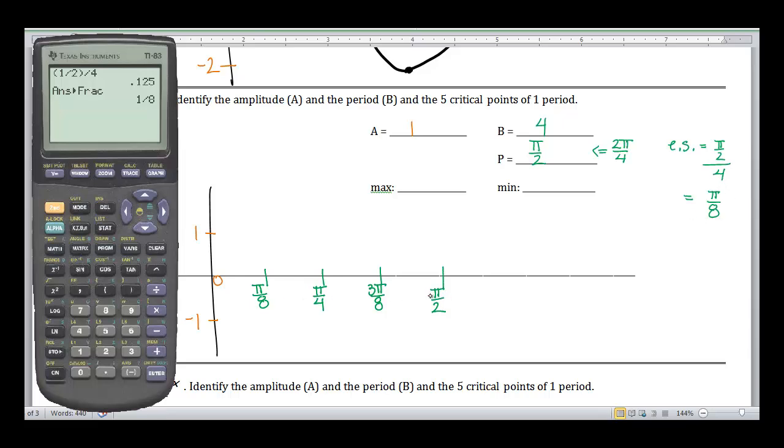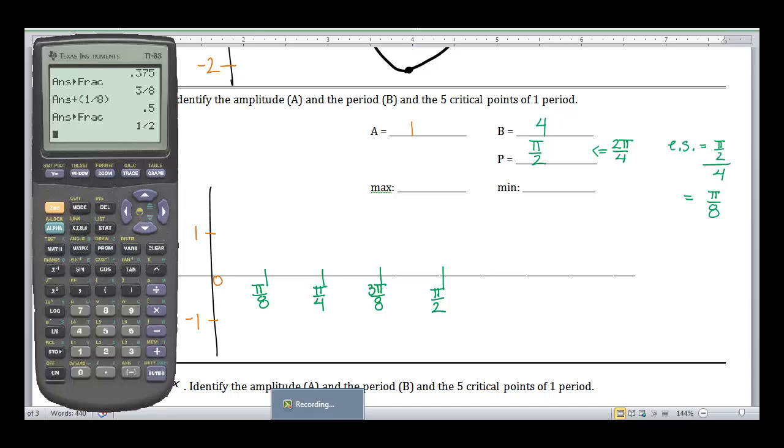To figure out these values here, again I'm just taking my starting point of 0, which if we have no shift should be where you start, and adding on that section length each time. So obviously 0 plus an eighth is an eighth. If I add another eighth, and again math bracket, I get 1/4, pi over 4. Add another eighth, math frac, 3 pi over 8. And add your last eighth, pi over 2. Now go ahead and apply your sine function for example 3.